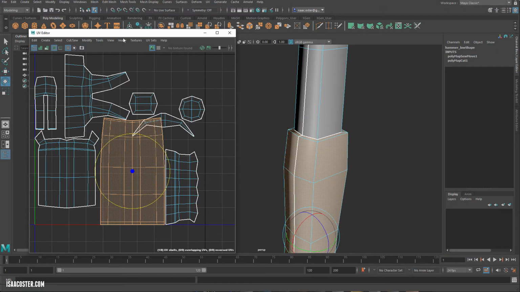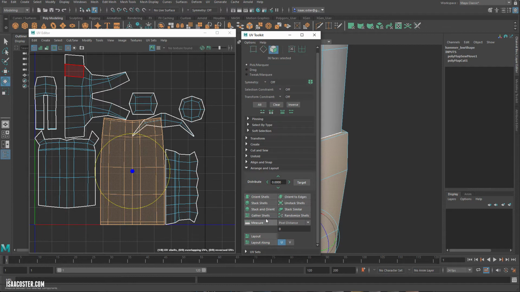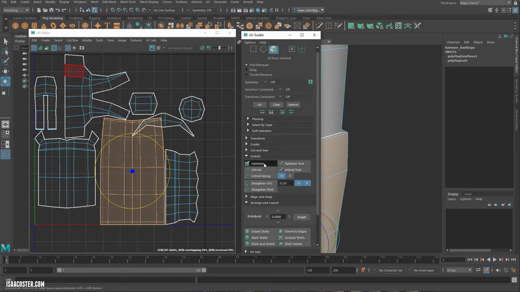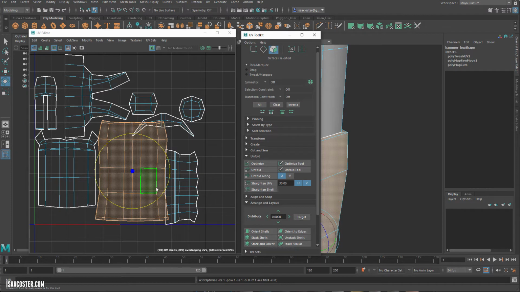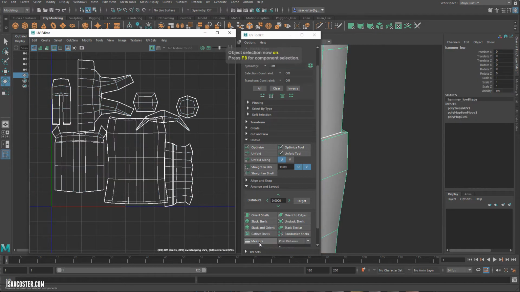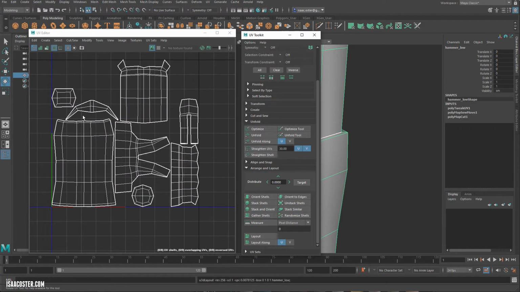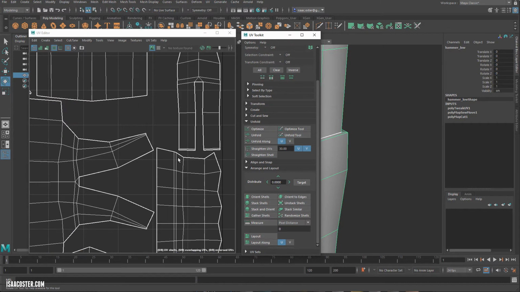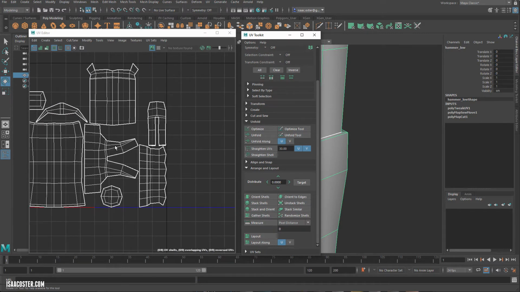So if I go to my Tools menu, and just bring it onto the recording area, we'll go to Unfold and then Optimize. You can see that's what the UV shell actually wants to do. If it's accommodating, I think we'll stick with Optimize, accommodating its actual geometry, and the rest of it we can leave as is, but obviously we're going to need to do a re-layout here. So I think my menu options haven't changed, and we can see we're getting a little bit of breathing room, and everything else is looking pretty good.